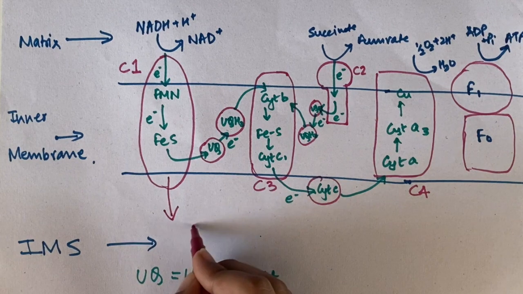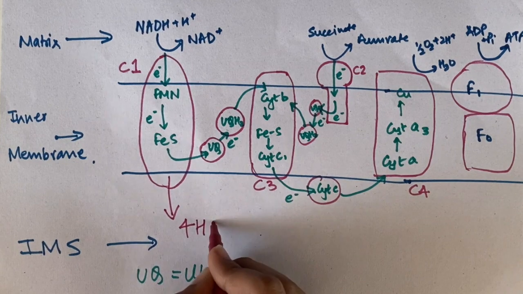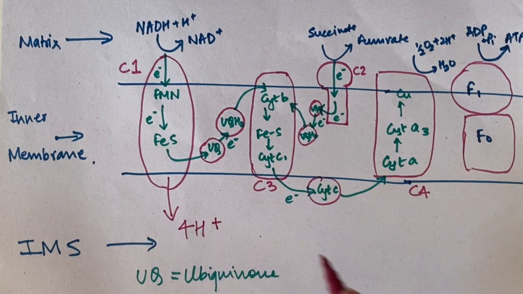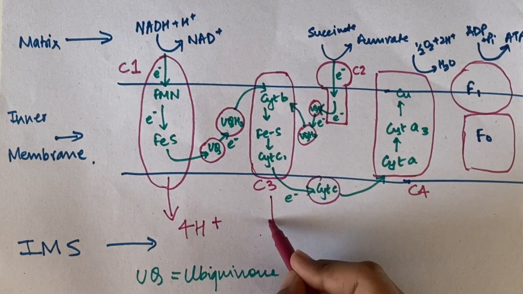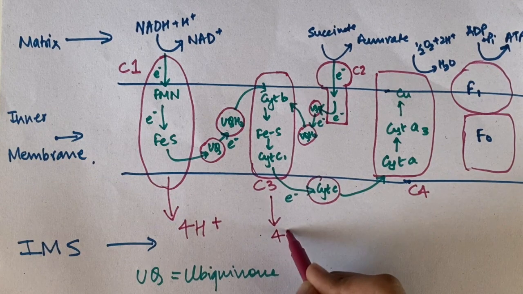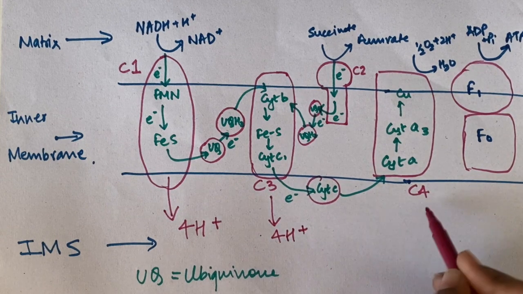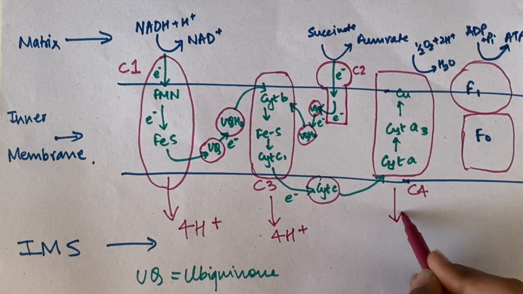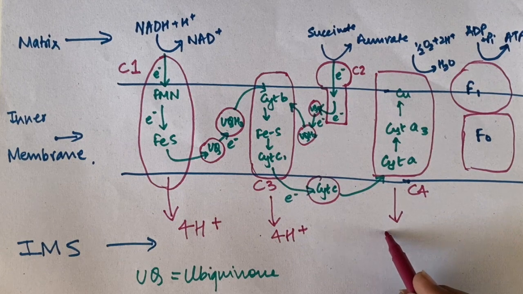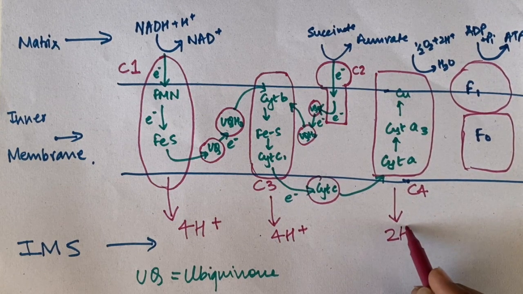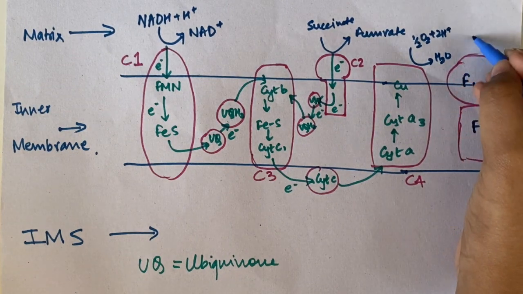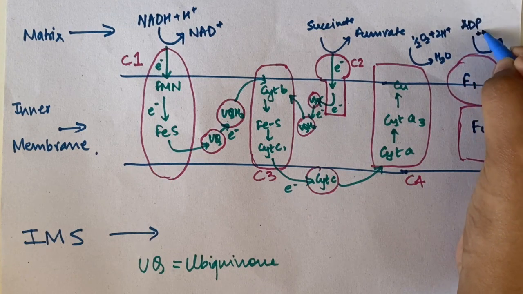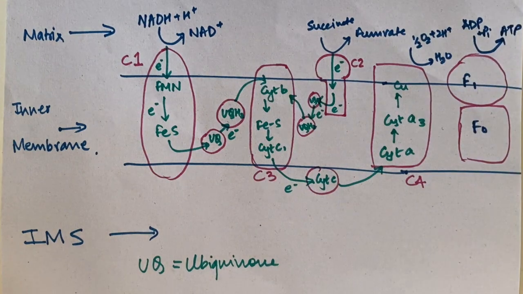Now let's discuss how hydrogen ions are transported from the matrix into the intermembrane space during this entire chain. During the dehydrogenation of NADH at Complex 1, four hydrogen ions are released from the matrix into the intermembrane space. There is also a release of four hydrogen ions into the intermembrane space from the processes in Complex 3. Complex 4 releases two hydrogen ions into the intermembrane space, while two hydrogen ions are consumed in the matrix as oxygen is converted into water. This produces a hydrogen gradient with a higher concentration of H⁺ in the intermembrane space.